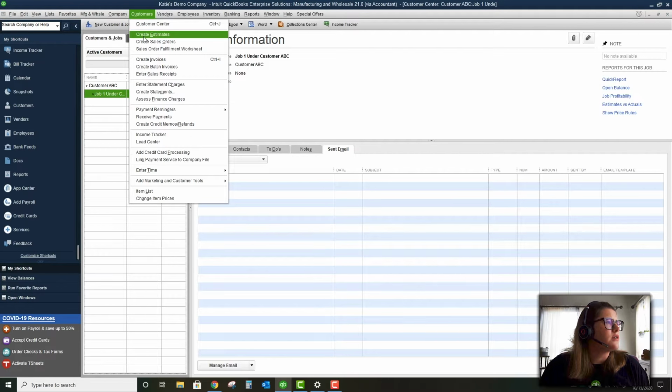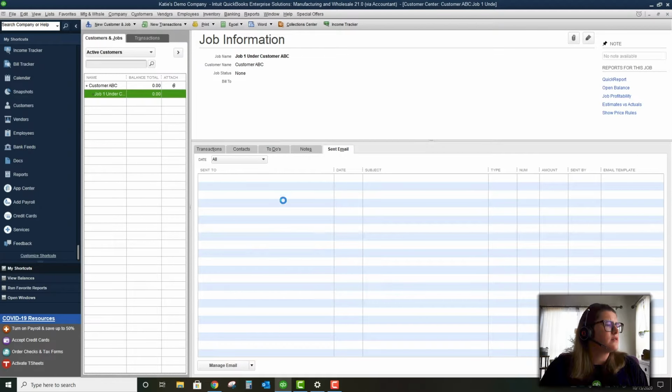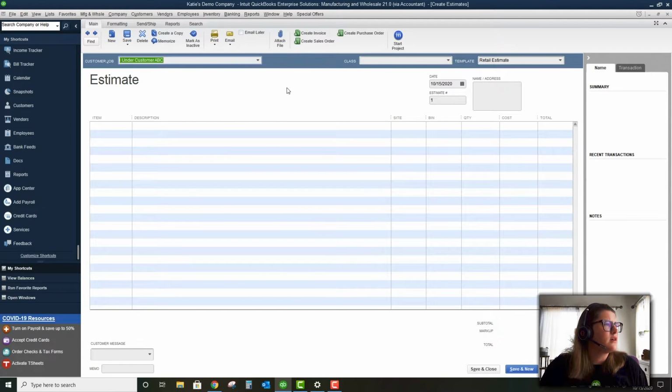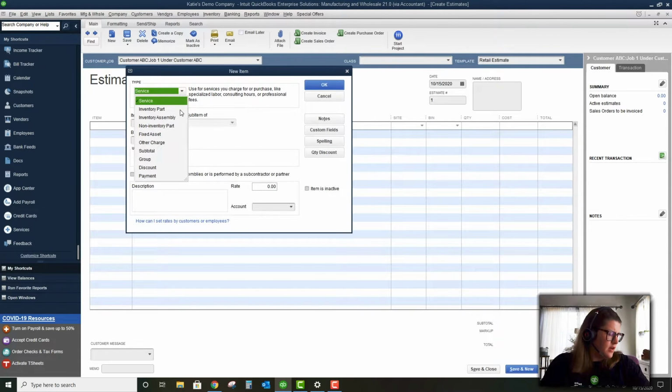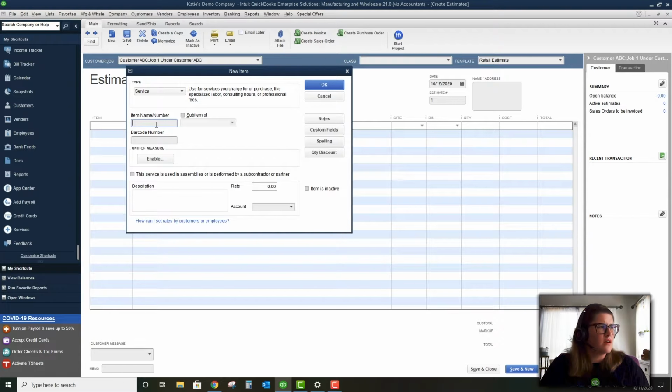I'll go through here. So you can create estimates. Okay, create an estimate, and we're going to pick an item. Under items, we'll go through the different types of items in a minute, but for now, I'm just going to pick service to be easy. You can't really scan service items, because it's a service, but I do have customers that keep a binder at their front desk of barcodes printed out, and you can scan it for that too.